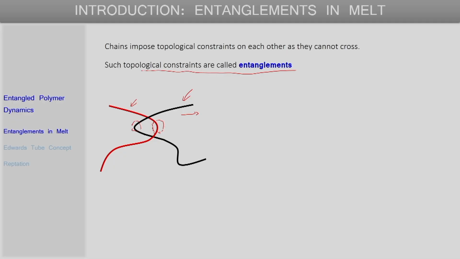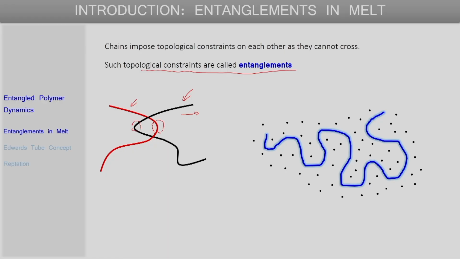And here we have just two chains. Now, imagine if the case is more complex, where we have the presence of a large number of chains and all of them entangled with each other, which might be the case for a melt of long linear polymer chains. So, if we have such a complex case where there are multiple entanglements present, then what one can do is again in a simplified manner represent the presence of entanglements as constraints imposed by the surrounding chains on a given chain. If we again consider a chain that is highlighted in this diagram, and if we consider all the dots that are around this chain to represent the constraints that are imposed by the surrounding chains on its motion.